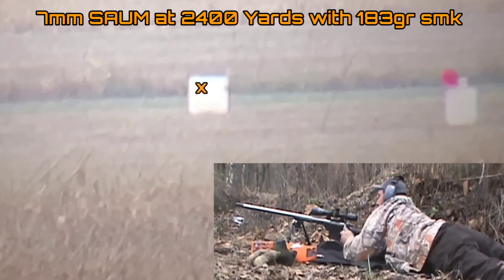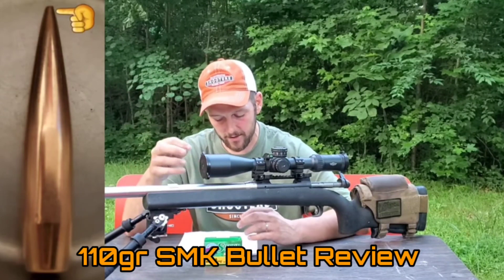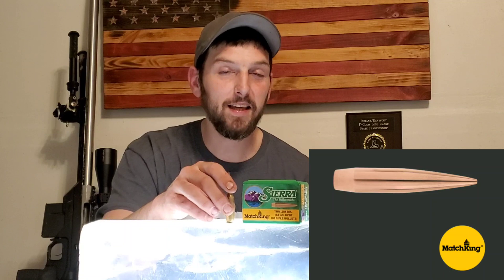It's rare for me that I get to shoot one bullet for any extended period of time. I do long-range ballistics gel testing, bullet reviews, bullet truing, all sorts of different things, so I'm always testing different bullets and working up a different load. I've always got different loads for different purposes, but I've yet to find one load to rule them all. It would be nice to eventually just load one thing — not have to be constantly flipping back and forth working on different loads — and it would be nice if the 183 Match King could be that bullet in my 7-SOM.